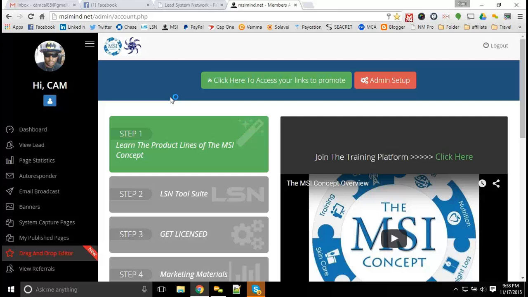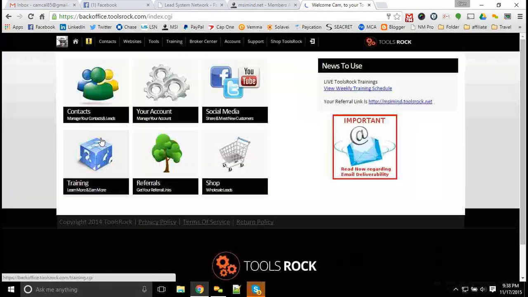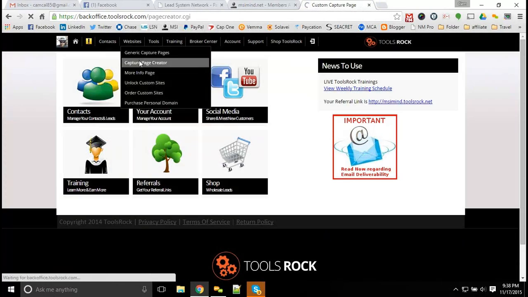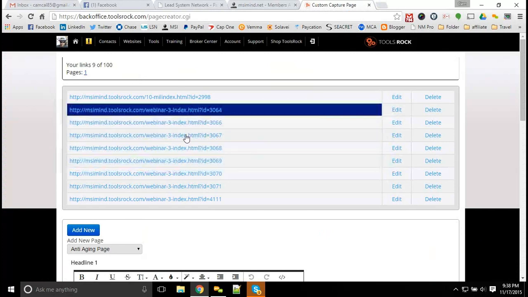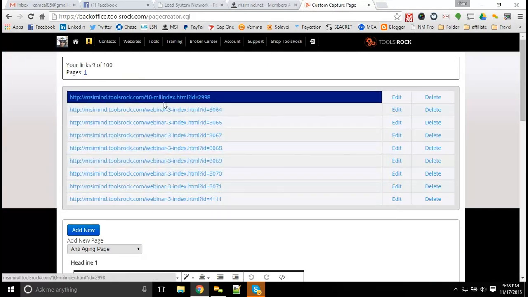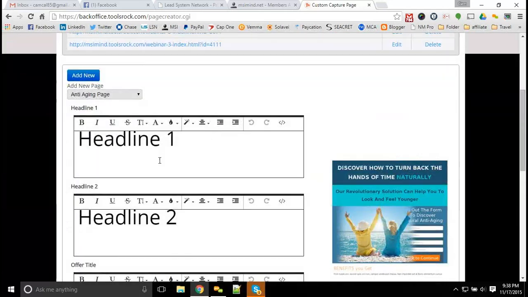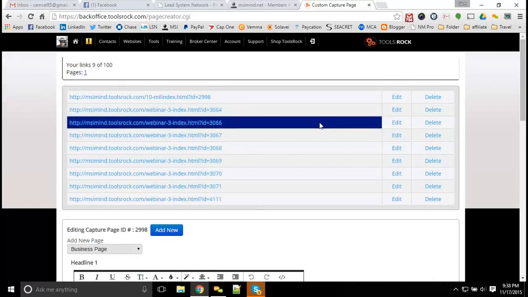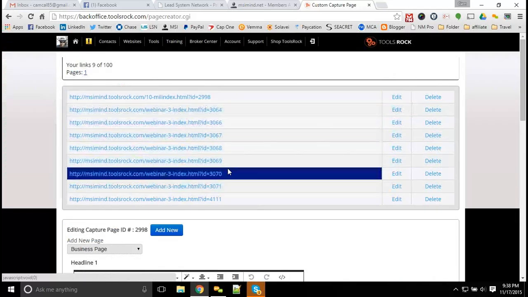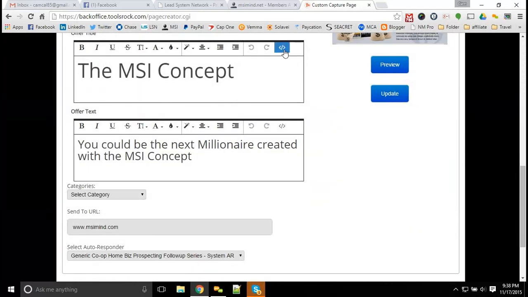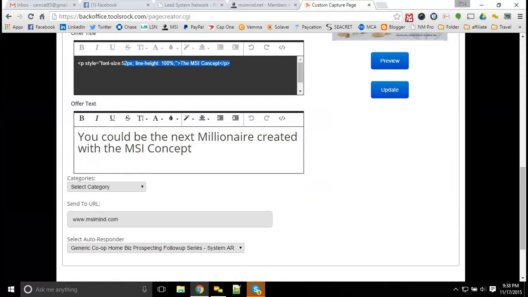The system that I had before, I still have it because I paid it up for a year. But with this earlier system, with these websites, people would have to upgrade in order to get all of these pages to begin with. The lowest system, which was $20 a month, only gave them two pages, so they couldn't even market it fully. Then I would have to go in and give them the page details, the HTML codes, and they would have to copy all of the codes into their system.